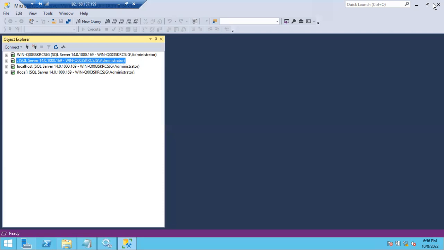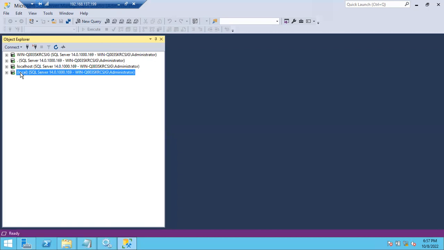In the morning, I installed only one instance, that is the default instance. But for the default instance, there are different names. The default instance can be connected as a dot, as localhost, or as local. The instance is only one, but we are giving different names to connect to that particular instance. Nothing is there to confuse.